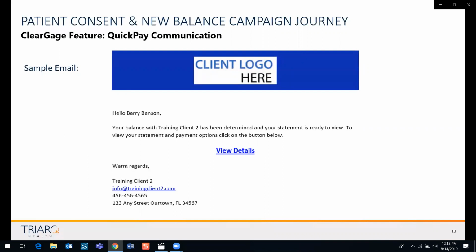We encourage you to communicate with them through Facebook, any other social media that you use, your portal. There are also some handouts that we provide to you that explain the payment policy, the account on file, and the quick pay emails and texts, so you can give those out to your patients. Anything that we can do to help you be successful in this journey.